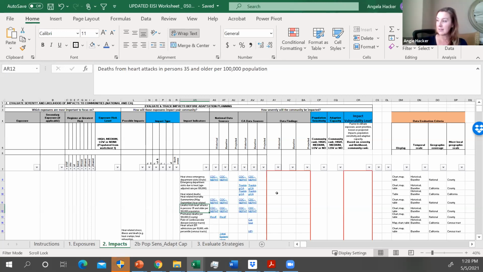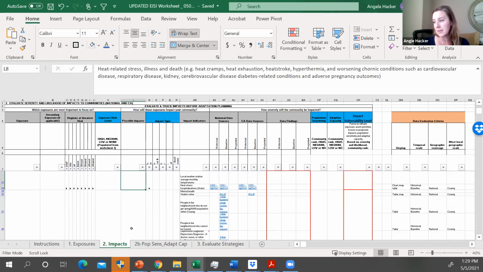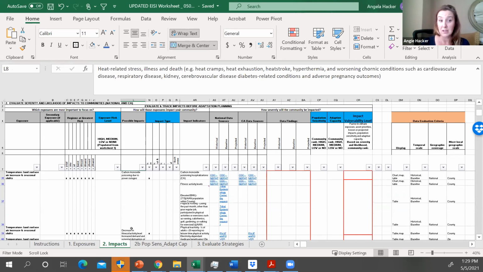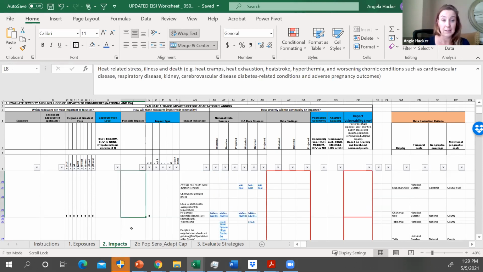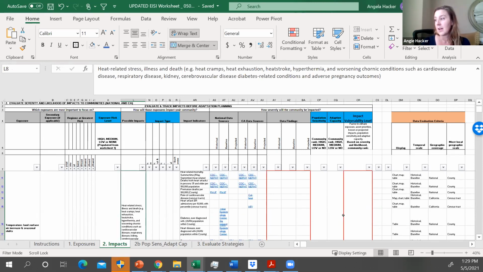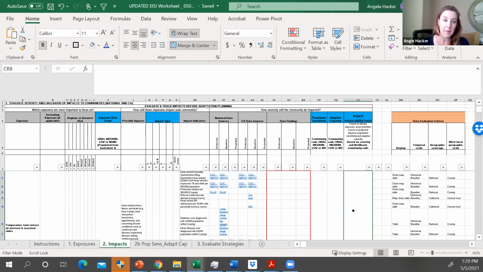Because across all of this information, at the end of the day, what we're looking to do is to develop a vulnerability impact level, meaning for heat-related illness, or all of the ones that we have listed here, which really do range pretty broadly because climate change affects a lot of the things we care about. What are we going to say about this impact? Well, the data looks like we're not experiencing a lot of heat-related illness yet, but projections for heat changes might change the projections for heat-related illness.